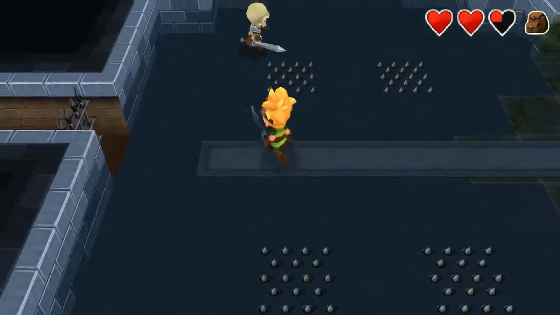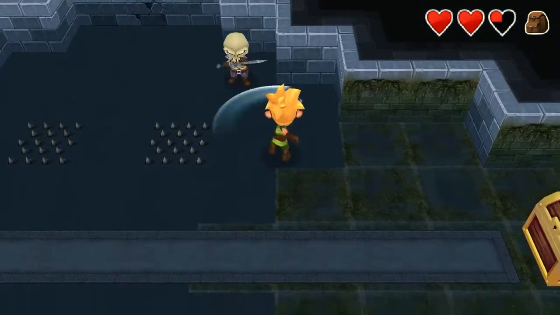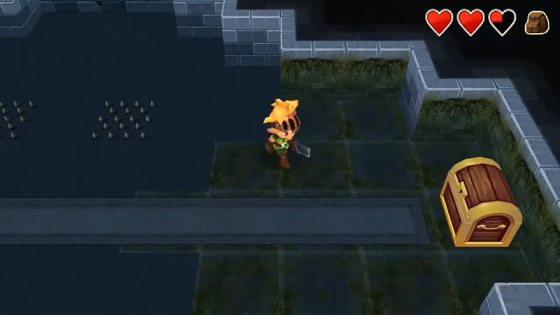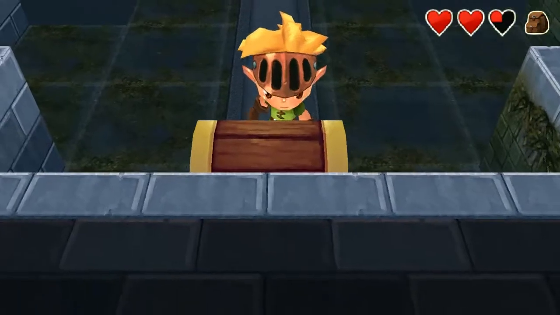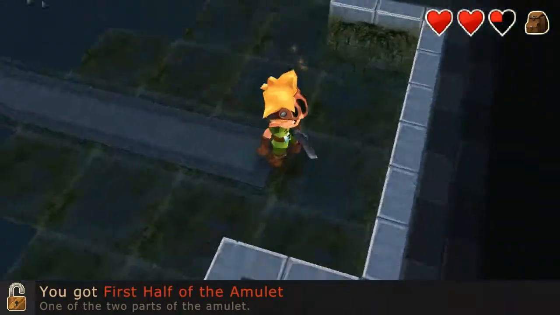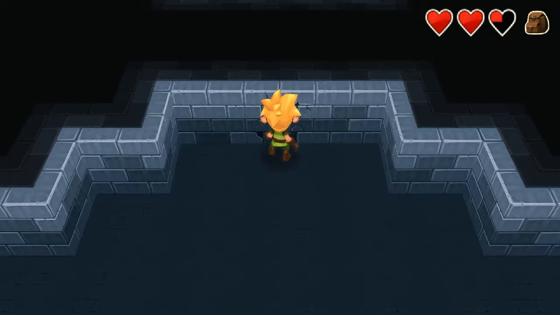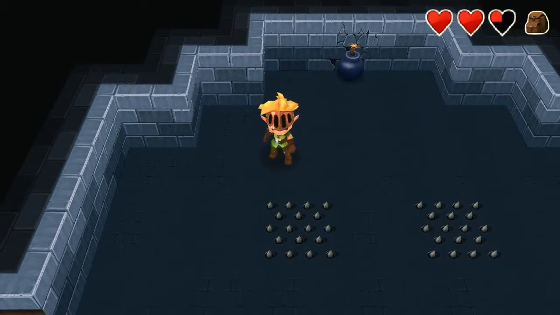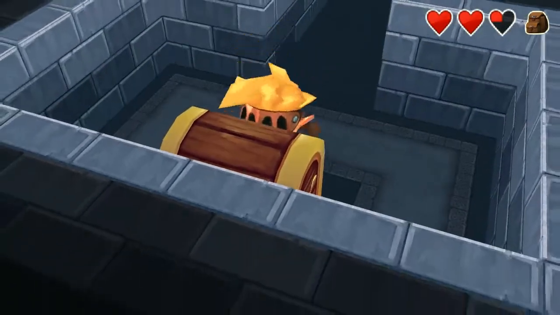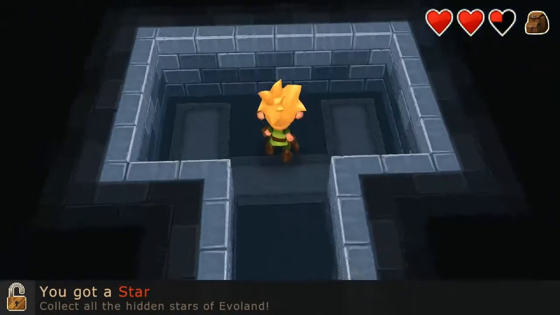One more to go. Come here, you. Nice. It's all them dead. We've got here. First half of the amulet. One of the two parts of the amulet. Well, duh. There'll be a star up here. Get away from the bomb. Yay! You got a star. Cool.